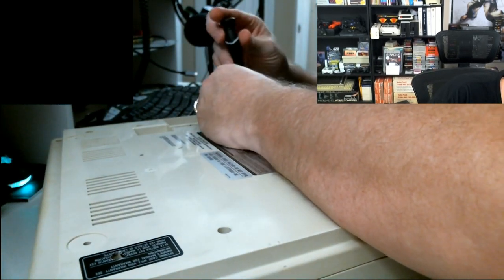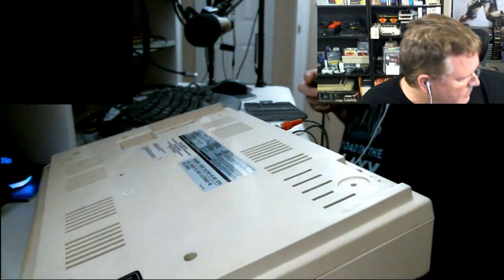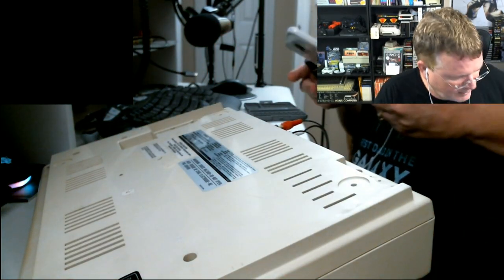So I've got to get all the screws out. This screwdriver is not going to cut it. I'll be back in just a second. I've got to get a screwdriver with a slightly bigger head.